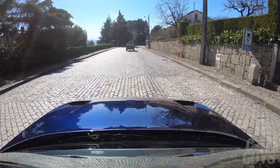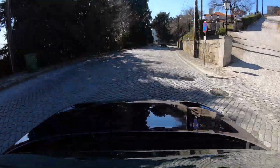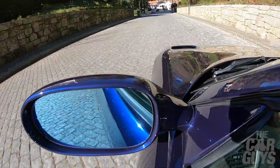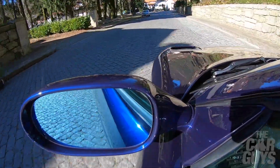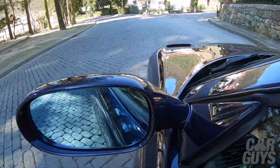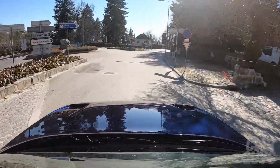Oh, cobbles. Oh yeah. And there we go. If I put that now into the comfort setting, there you go. We were in sport setting. There's 3 settings for the dampers in this. On the 355 there's just 2. There's soft and hard. On this one you've also got a medium setting, and it is pretty useful when you've got cobbled roads like this, like you find on the interior of Portugal. Ah, there you go. Back onto smooth tarmac, back down into sport.